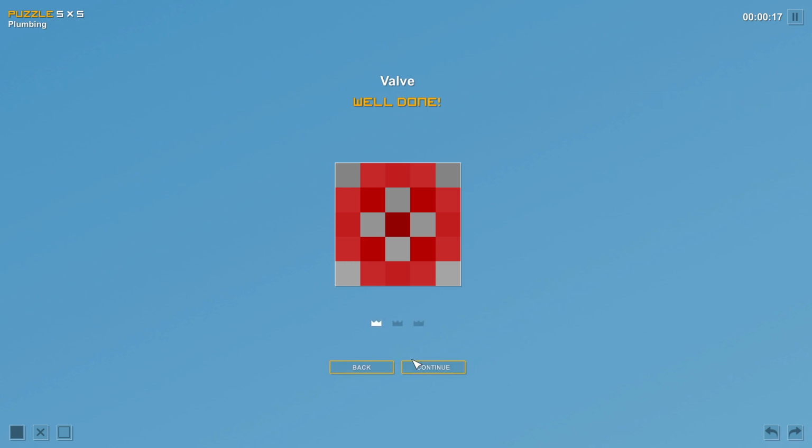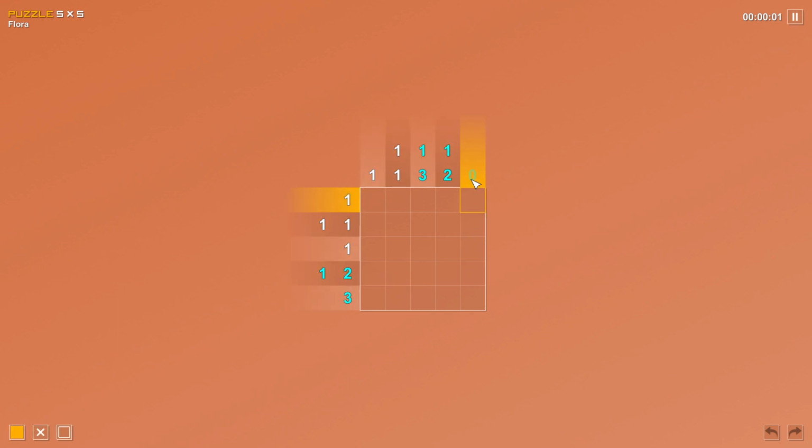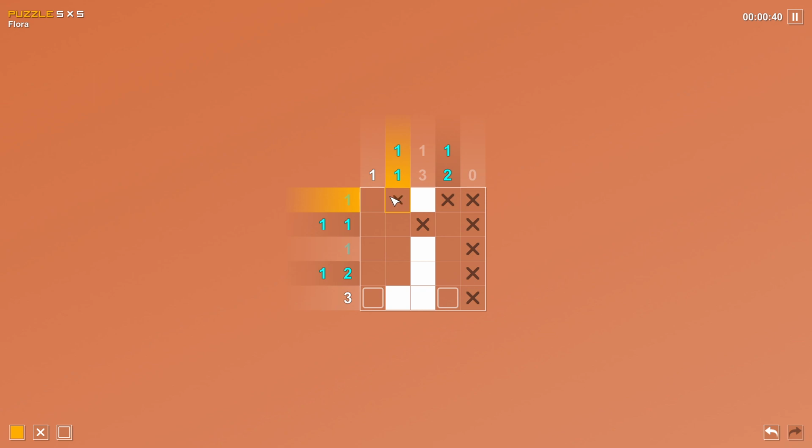A valve. Nothing. Okay. 1 and 2. 1 and 3. Just 1. Okay. Well, go 3 here. And go 3 here. These two are guaranteed. Okay. So now this is 1 and 1 and 1 and 3. 1 and 3. Done. This is 1 in a row. Done. 1 in a row. Done. 1 and 1. Done.